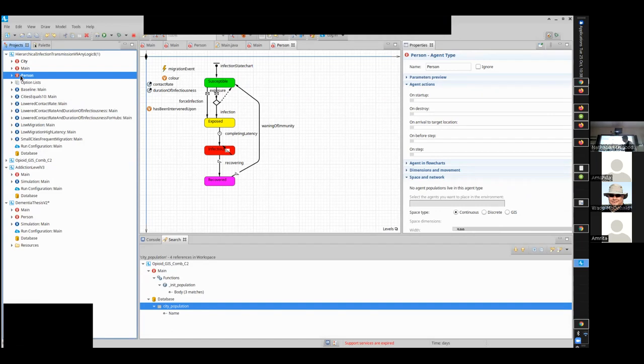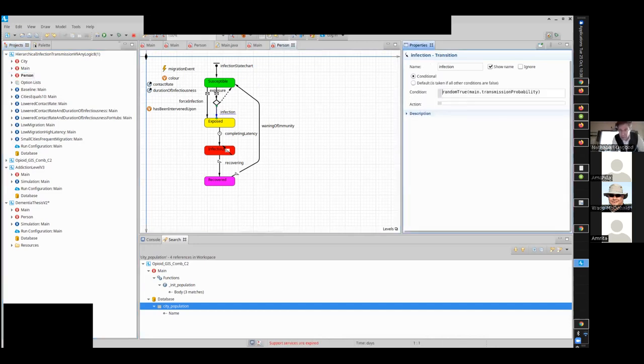And the colors are indicative of the coloration we'll use for individuals in each of those states visually, as a sort of legend. People here are going to spread infection whilst in the infectious or infective state, and they'll be exposed to infection with a certain probability, a transmission probability, given a discordant contact, the contact between a susceptible and an infective who contacted them. They'll proceed to the exposed state, being latently infected. After some period of time, they complete their latency, become infective, expose others, and then after some period of time, recover and then lose immunity.